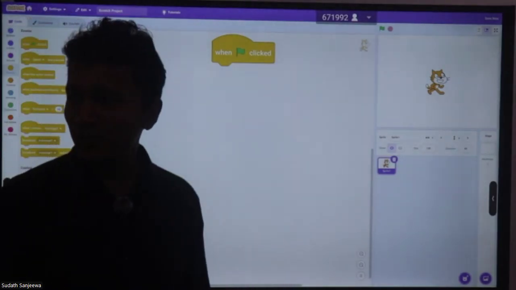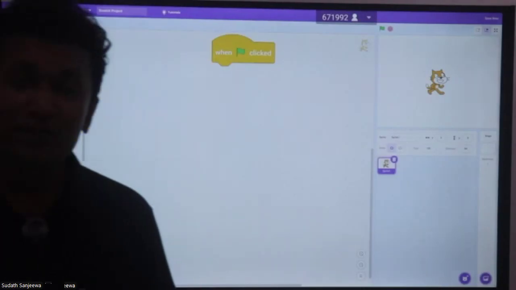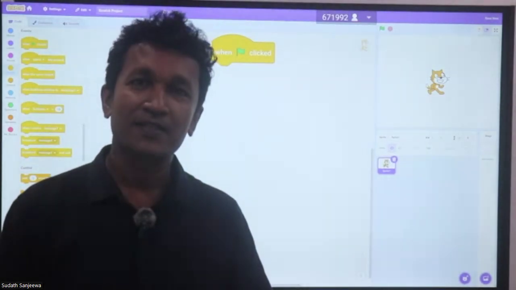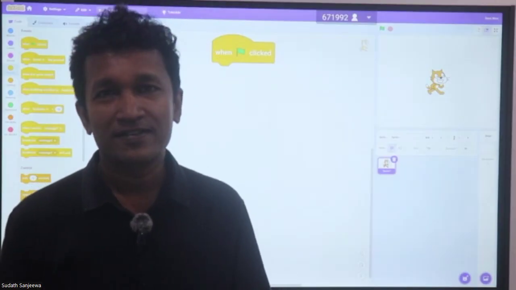Next, what do we want to do? This is the start of the program. Next, we have to input the price of one pen. Before that, we have to ask the user to enter it, right?